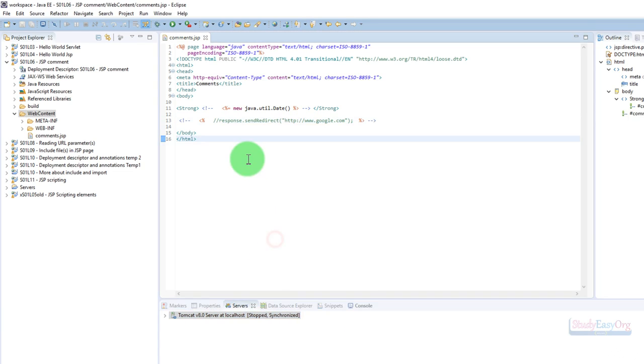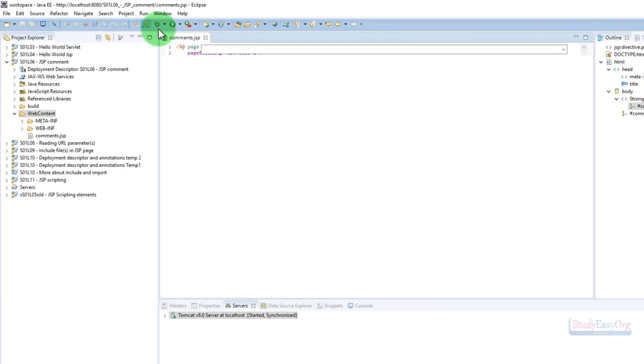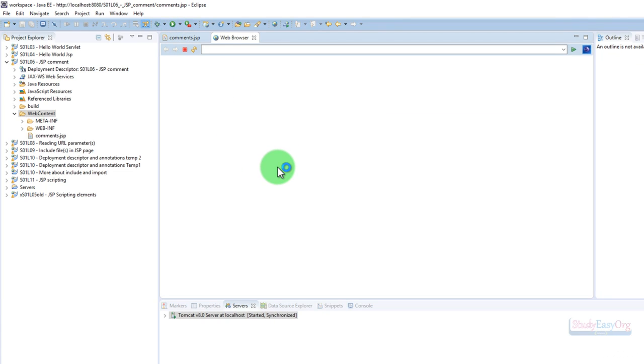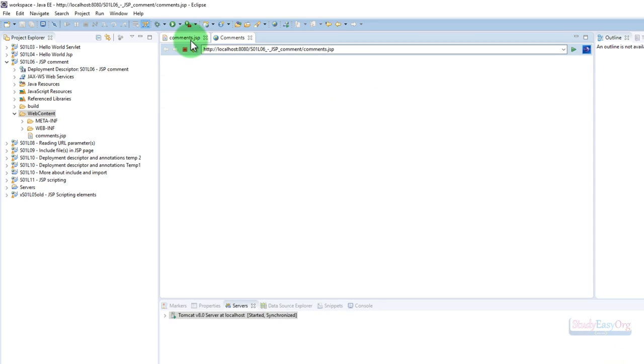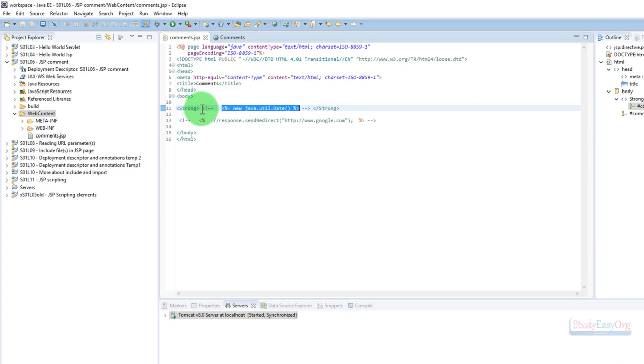Here we go. And now if I again execute the program, this time this particular line will get executed, right? Which is inside a HTML comment. It is taking some time and it will load a page which is blank. But if we view source, the view source will show us that in fact the Java code also got executed. The only reason why this is not on this web page is because of this HTML comment.